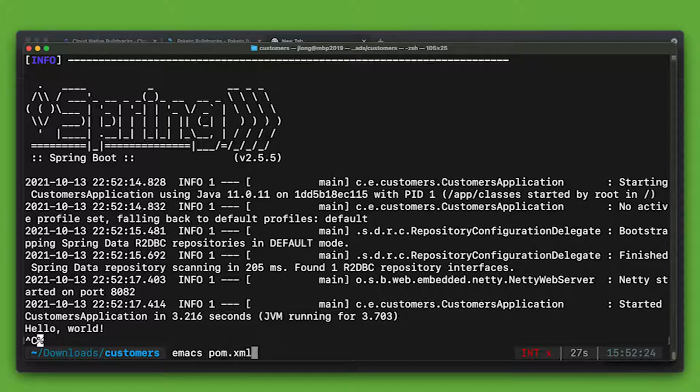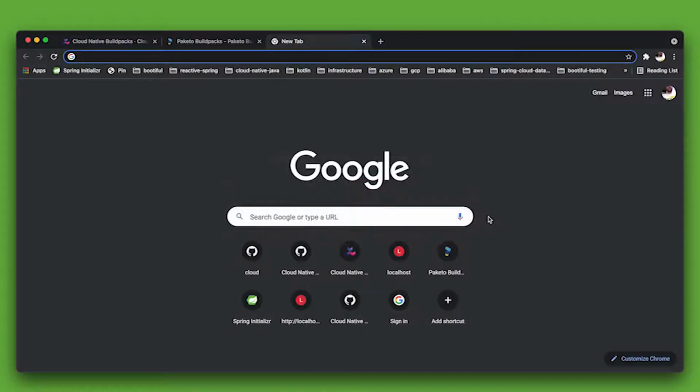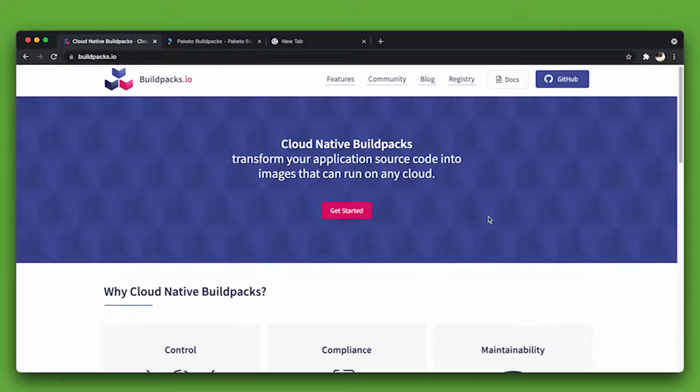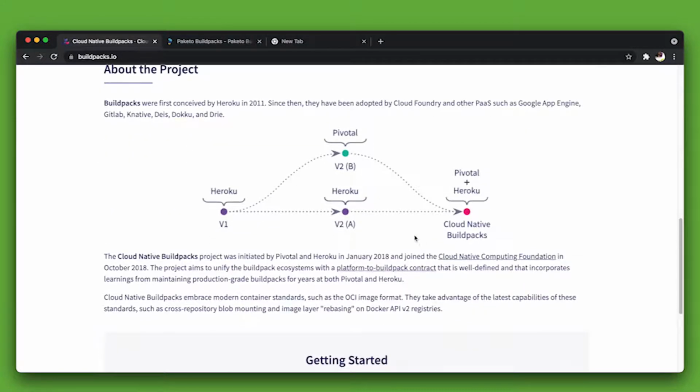Well, this is where buildpacks come in, right? So there's this idea of buildpacks. It's a specification, part of the Cloud Native Computing Foundation. It itself was the result of a collaboration between Heroku, who inspired the concept way back in, I don't know, 2008, whatever. I mean, it's a long time. And then the Pivotal team working on Cloud Foundry, the same team I was on.